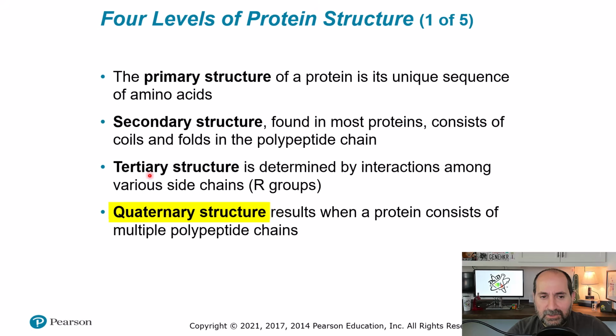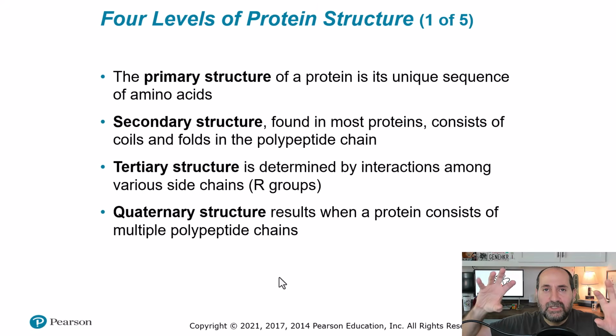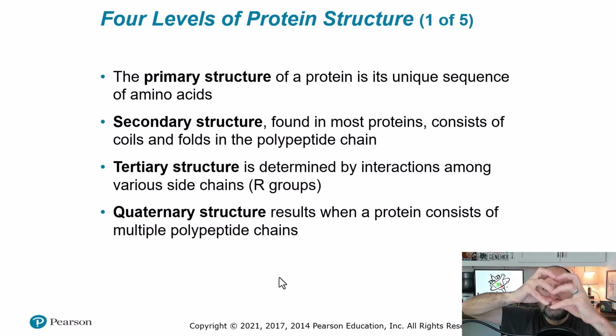I thought you said a tertiary structure is the final folded protein. Well, how much more final can you get? What's quaternary structure then? Well, that's a good question. A quaternary structure results when a protein consists of multiple polypeptide chains. Some proteins don't function unless you have two polypeptide chains. You can think of it as two tertiary structures working together to make a functional unit.